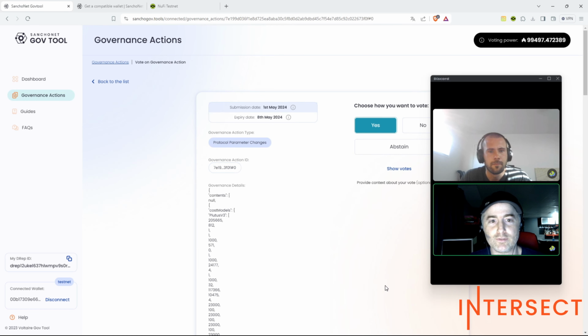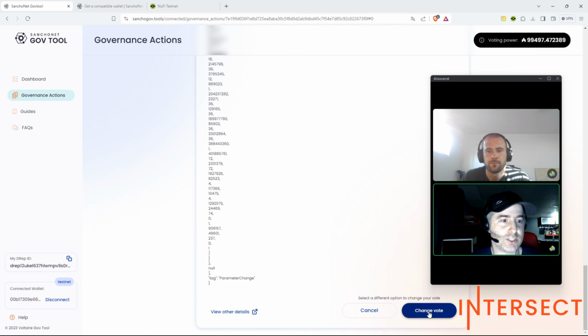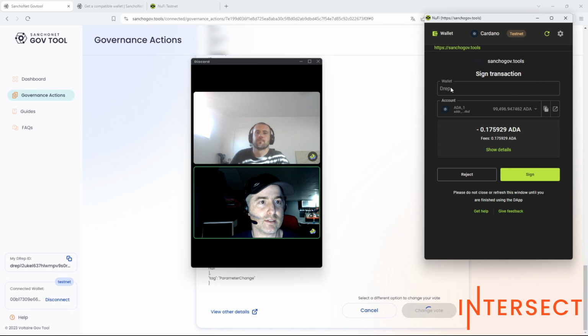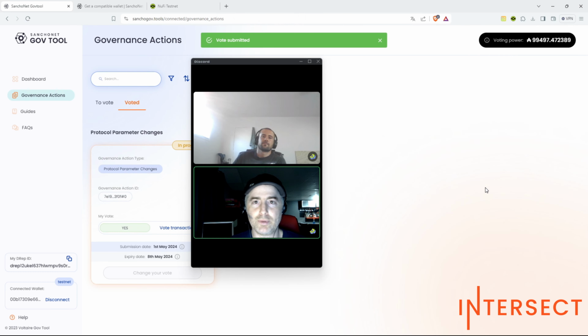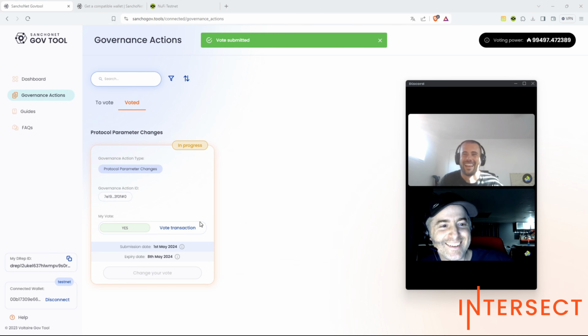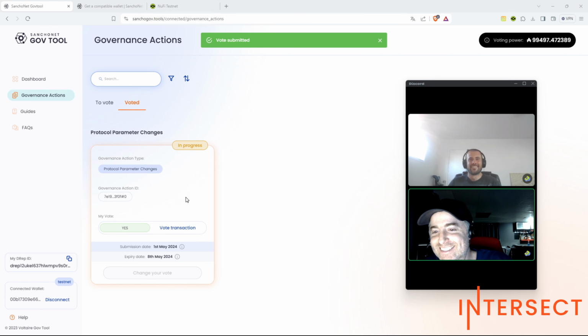If I change my vote to, let's say, abstain, and then change it back after. Change my vote. Sign it. Actually, I don't have to provide a password. That's pretty safe. Cool. It's in progress. It looks like it works.